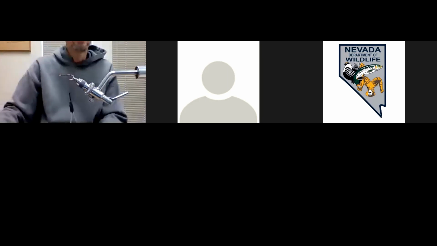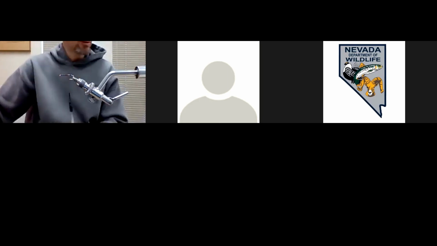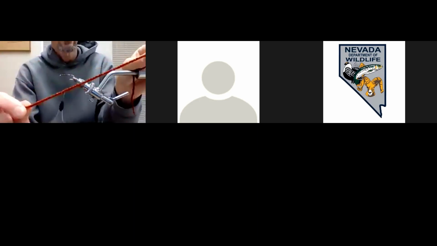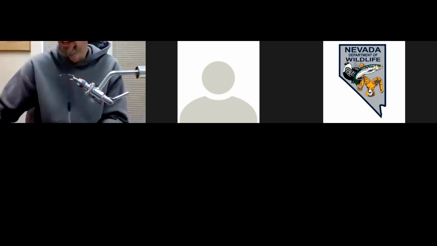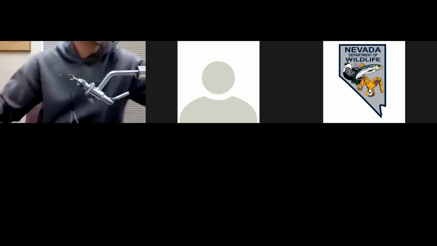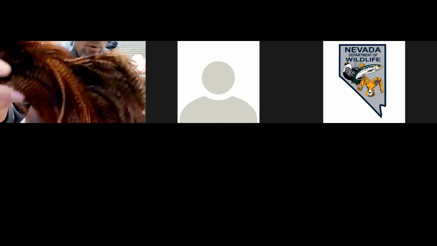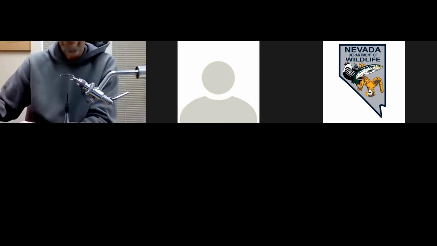All right, the materials we're going to use are some turkey feathers. You can use some stuff called chenille, and it's found at like the craft store. It's used to make blankets, scarves, all kinds of fun stuff. Very crafty. And then we're going to use a rooster feather that is dyed a very pretty color. And all the colors are going to look the same hue as the crayfish.